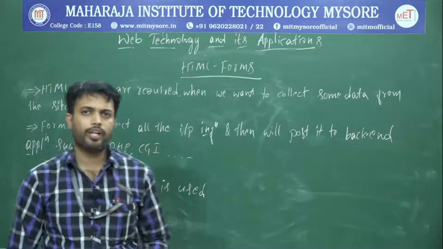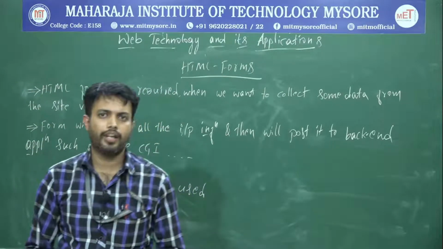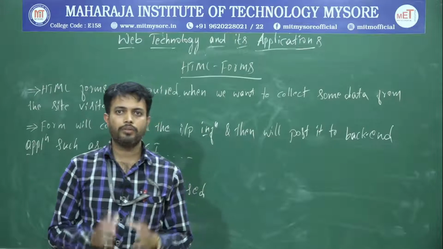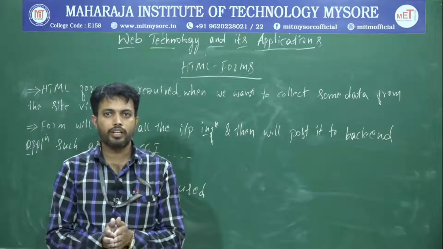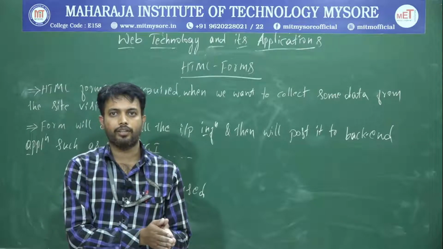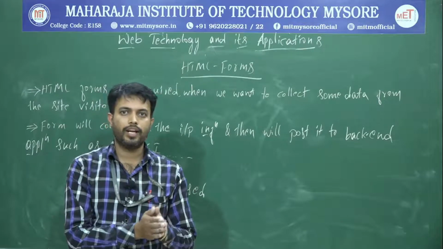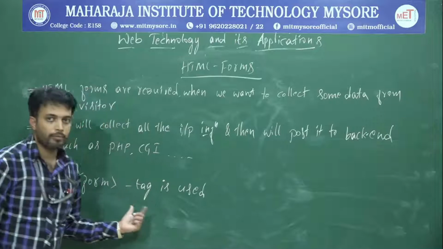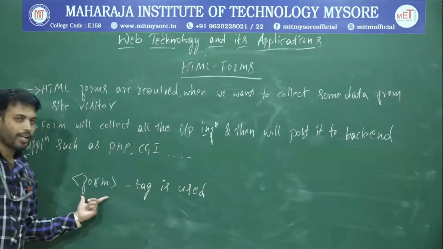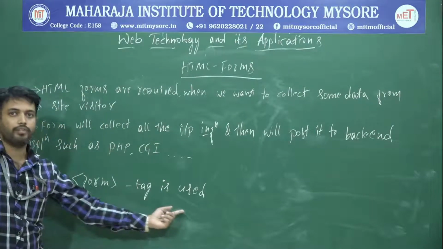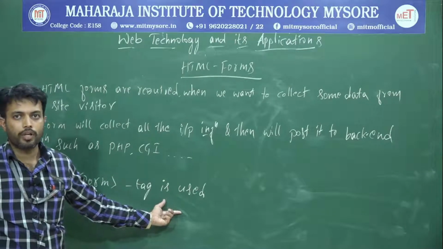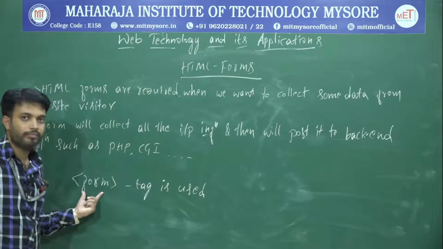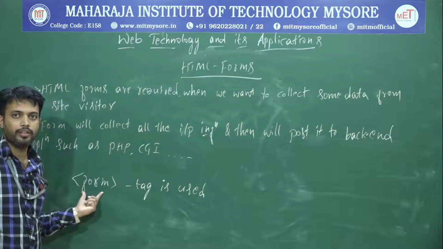So as I already told you, here we have both front end as well as back end. From the front end it will collect all the information and give that to a back end in order to process. So for that, in HTML we are going to use the form tag in order to collect that information. Okay, fine.